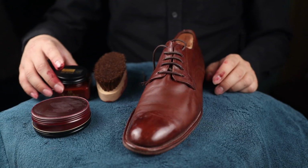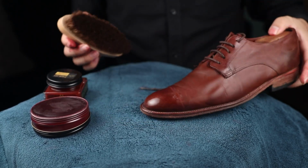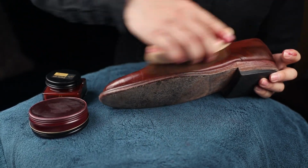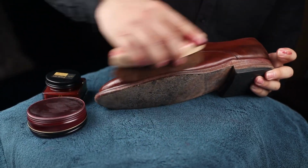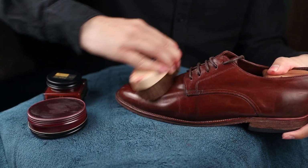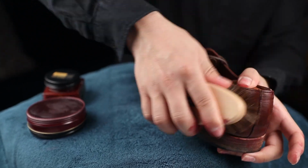But I chose to not shine that front part because I wanted to experiment with it. The other pair, I did shine it. I chose not to put cream on pretty much the tip of the shoe, because I wanted to see what would happen if I did or didn't, if it would look different or not. If I put cream on it, would it mess up, right?